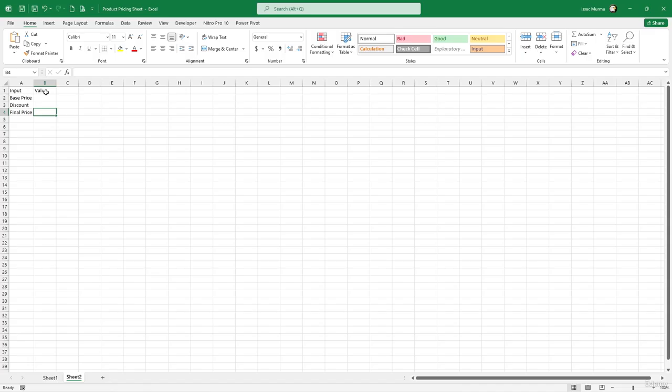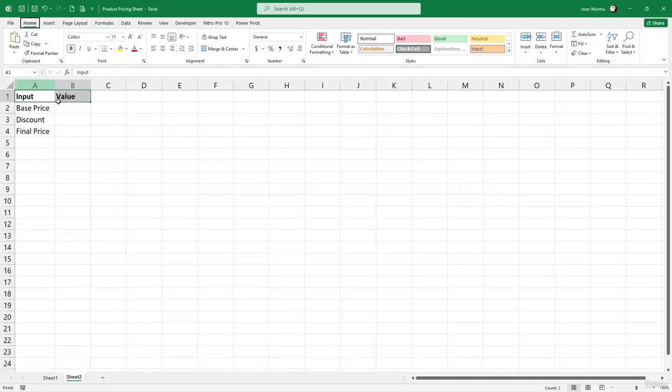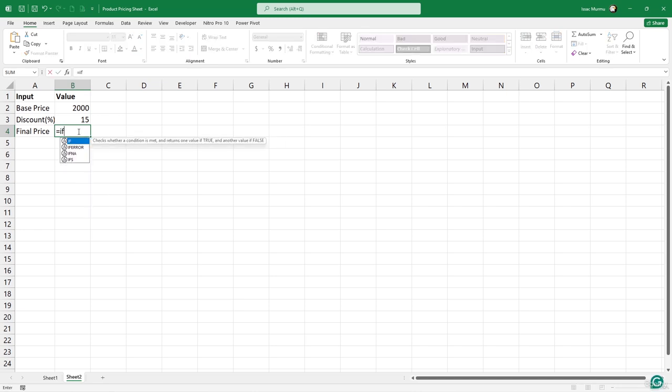And if I go over here, let's say this is the base price, and I make it 2000, and let's say the discount is 50%, and let's also format it as a percentage. And the next one is the final price, and in the final price cell we want to use the IF function.